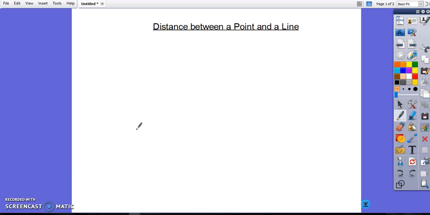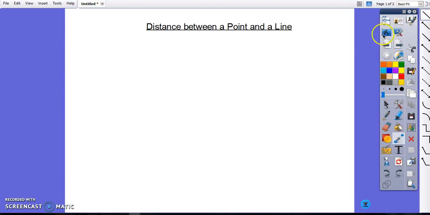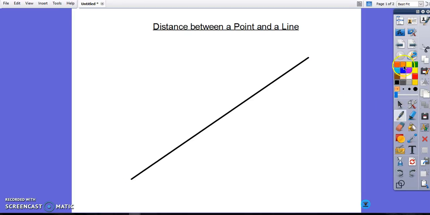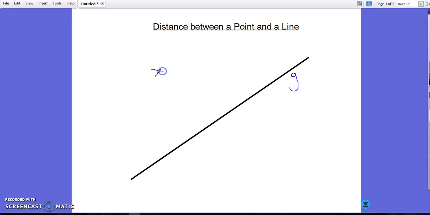So, this is one of our final topics in the big topic we've been looking at recently on vectors, and that's the distance between a point and a line. I'm going to show you what this looks like in terms of a concrete example, but first of all I just wanted you to get a feeling for the type of problem that we're looking at. So this type of problem has a line, which we'll call G in this case, and a point P. And this type of question asks us to find the distance between this point and a line.